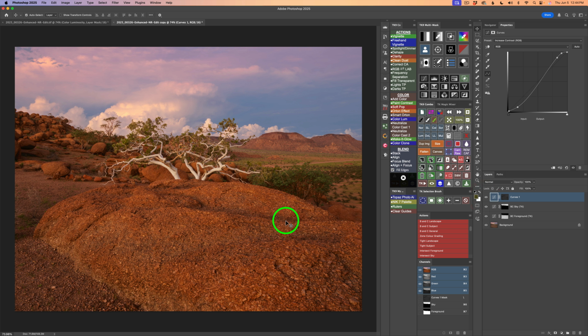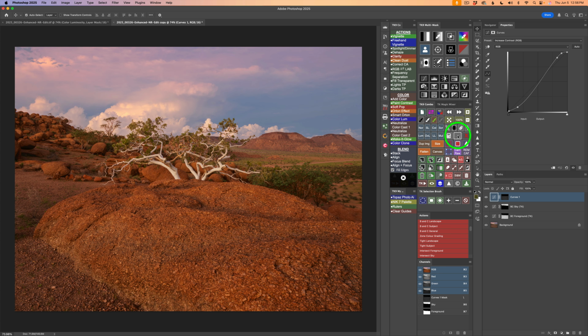Now my midtones got a little dark, and usually after a midtone contrast adjustment, I like to lighten the midtones. I'll show you a really quick and easy way to do it. But before I do that, I don't want that midtone contrast in the sky, so come to the combo or CX panel, click this layer mask calculator button, click on sky, and click minus to subtract it.